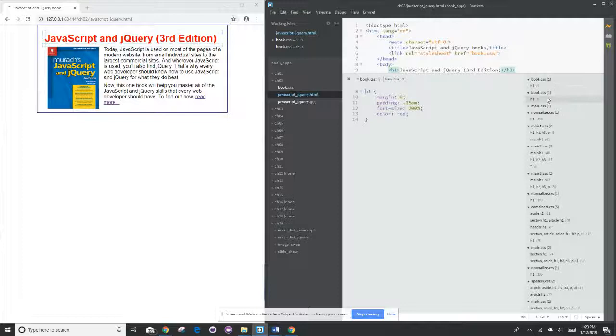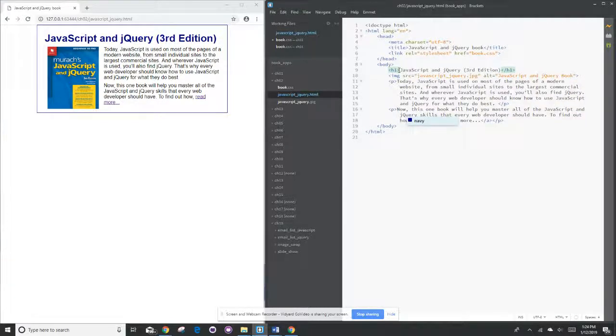Yours might only have one option for book.css, and that's fine. I'm going to change this back to navy, and it works just fine. Honestly, I don't use that Control E. I would rather go back and forth to the CSS itself, unless I get to a complicated page with a lot of CSS on it. But this is a fine example of when you could use it.